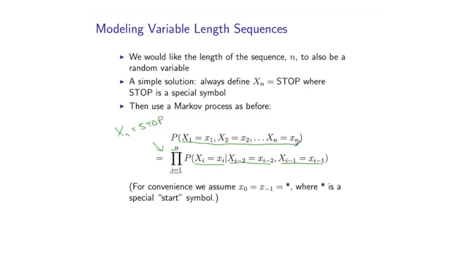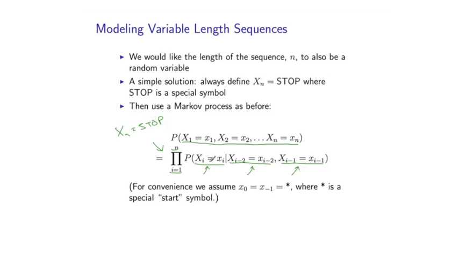Intuitively, what's going on here is that I have a process where at each point I'm generating the value for the ith random variable conditioned on the previous two random variables. So you can think of generating a sequence of random variables in left to right order, first x1, the next x2, the next x3, up to xn. And at each point, there's the possibility that this ith random variable will be STOP. And if I see the STOP symbol, I then just stop and output that sequence as the output of this sampling process.